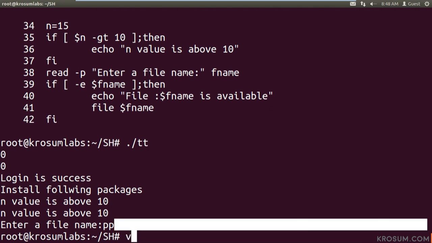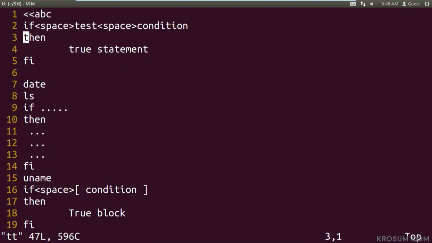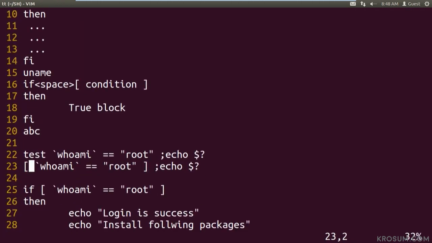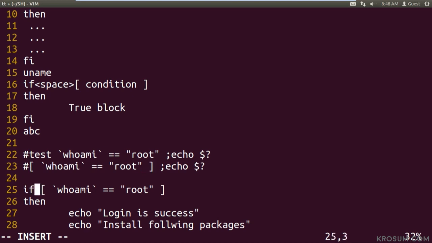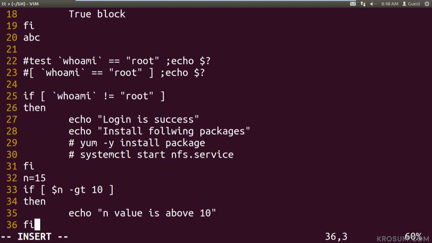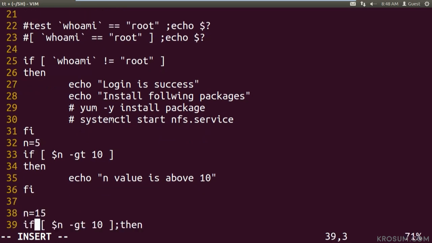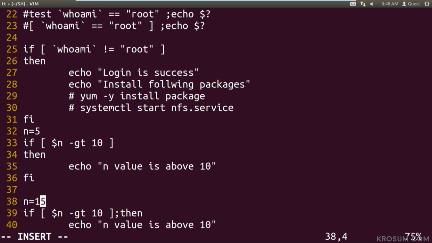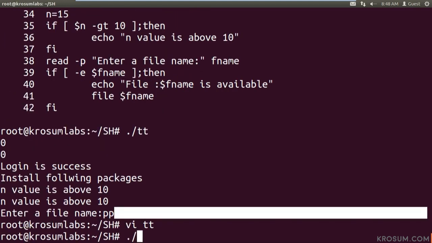Okay, and the same even if I take my input data: if not equal to root user, I'll put the command line testing. If not root user, it's not equal to root, then this condition will be false. For the n value, instead of 15 I put 5. Then for the input I will also type some invalid input. Now all the conditions are failed, there is no action.